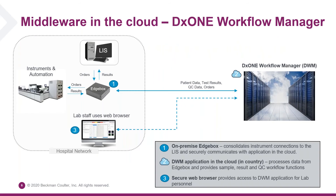This gives you an idea of what the data flow looks like with Workflow Manager in the laboratory environment. Number one is the edge box — the one piece of hardware that sits in the lab, handles all the low-level communication, and establishes the secure connection to the cloud. The DX1 Workflow Manager application resides in a virtual private cloud in an AWS data center, and we're able to locate that instance in a data center near the customer. In the EU and other places, we can always offer it within the country. AWS maintains HIPAA-compliant data centers, and with our additional application controls, this offering is very secure. We also use IP whitelisting and unique URLs for our customers.